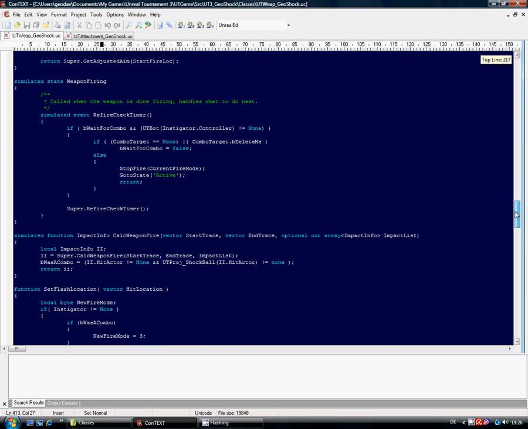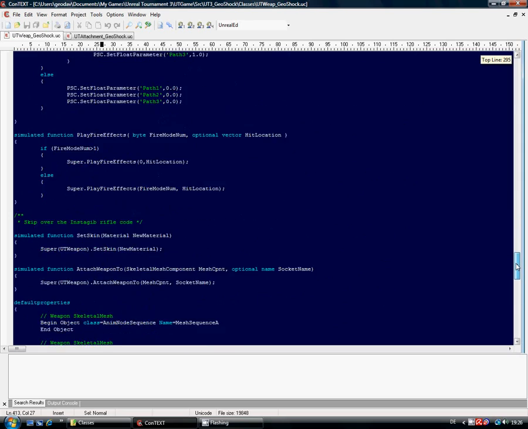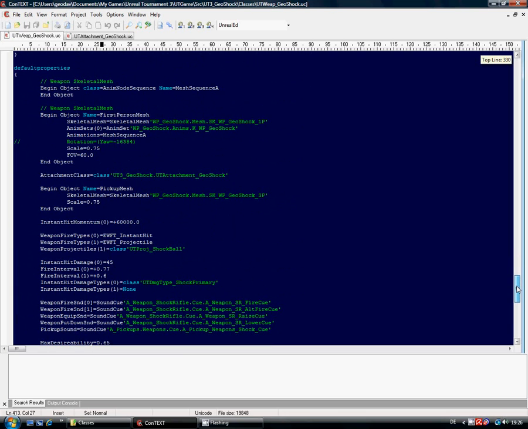I mean, you could re-export your weapon. As you can see here, I'm just sliding down to where we get to the default properties. Now as I said, you could re-export your weapon. You could possibly, although I wouldn't advise it, rotate the origin in the Unreal editor. If say in our case we are doing the model, the exporting, the importing, making the package in the editor and doing the code, you could quite easily do that all yourself.